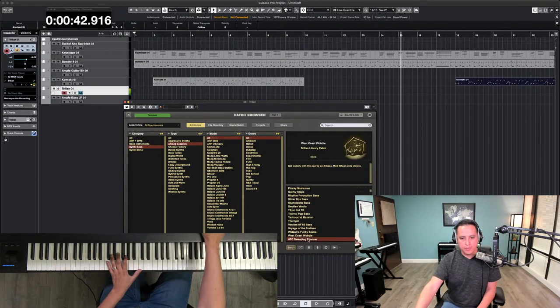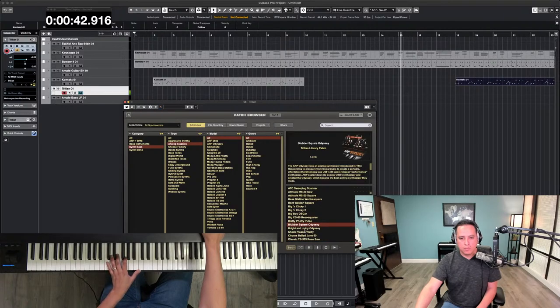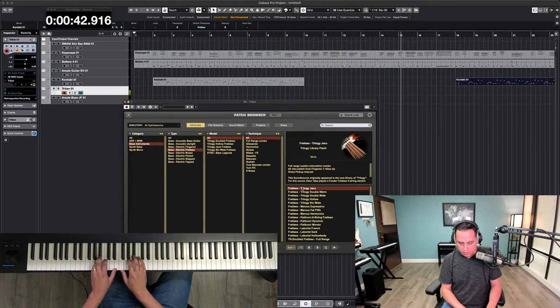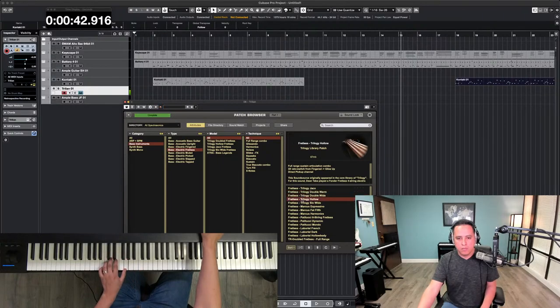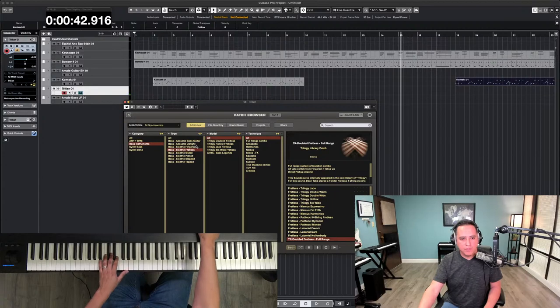I think these are too big. Let me check the other basses on here. Maybe electric. So electric fretless. Maybe fretless is not the answer.